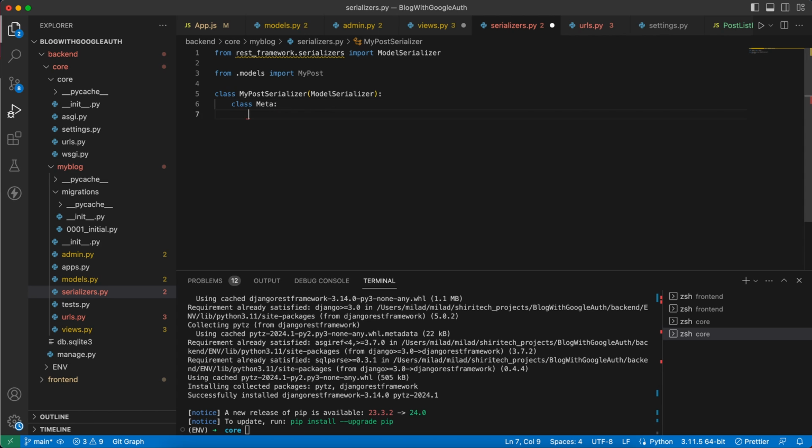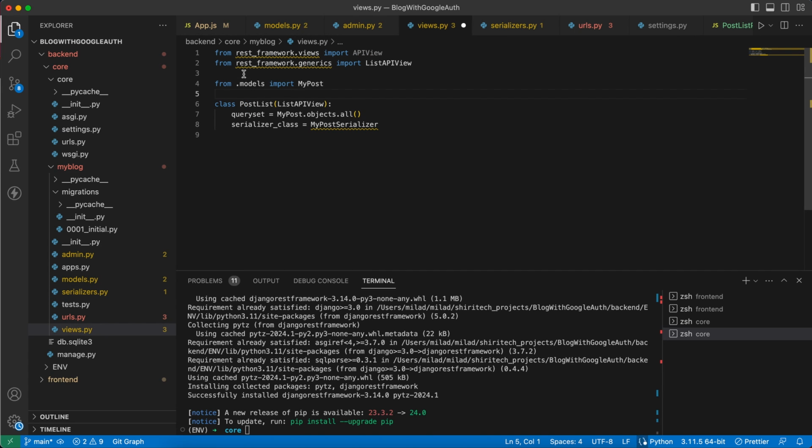Define class Meta. Model would be MyPost simply, and for the fields here, because it's just a list of titles, I don't want to return the body, so I just want to return ID, title, and the flag for showing it's public or private. Public, good enough. Now here let's import from serializers, import MyPostSerializer.